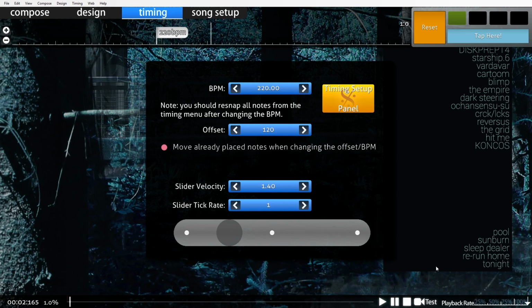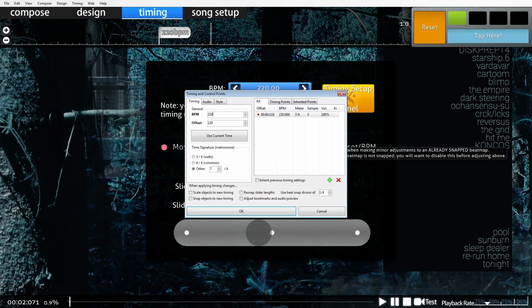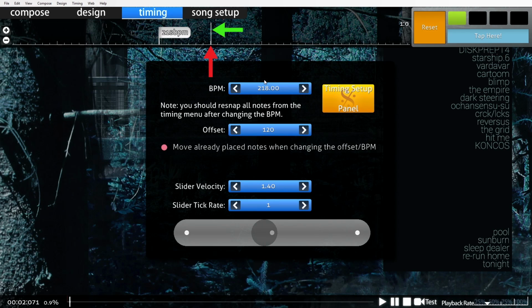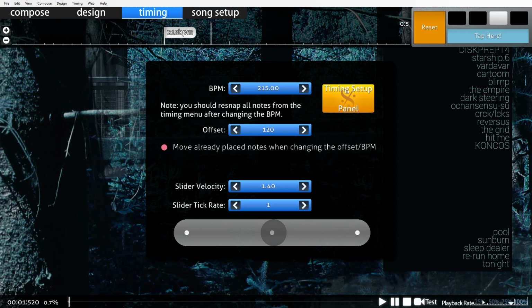Once you start timing the song, you'll get a feel for how often you need to place a timing point. Then, pause right around where the downbeat of that measure is, using 25% speed to help you pause at the right time. Now, press F6 and open the timing panel and change the BPM of the timing point so the large white tick aligns with the downbeat that you are paused on. Raising the BPM will compress the ticks towards the left and lowering vice versa. Now, listen to the new downbeat on 25% and make sure it lines up.